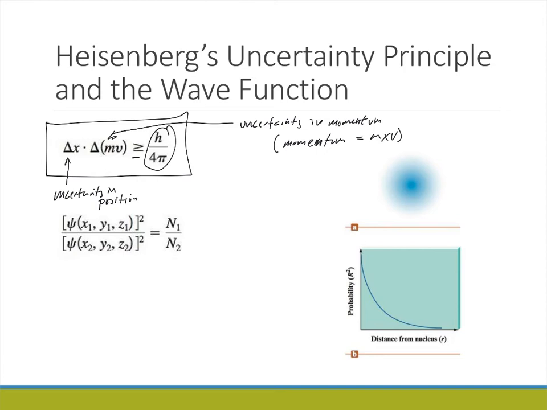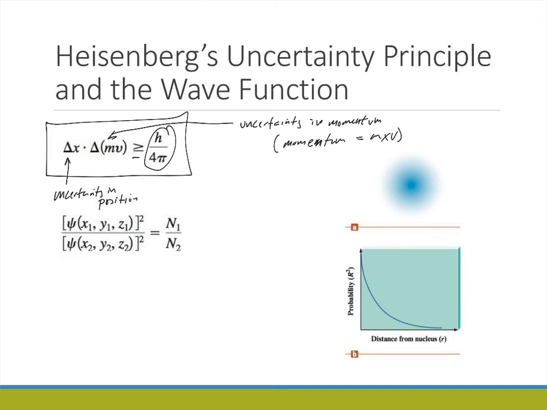Okay? So, if you can tack down where the electron is, then you don't know how fast it's going. If you can tack down how fast the electron is going, you'll have no idea where it is. In other words, when we tack down how fast it's going, what we're really looking at is energy, right? Because kinetic energy is equal to 1/2 mv squared. If we know the velocity, we know the energy, and we have the mass of the electron as a constant, well, now we don't know where the electron is, and that's a problem.